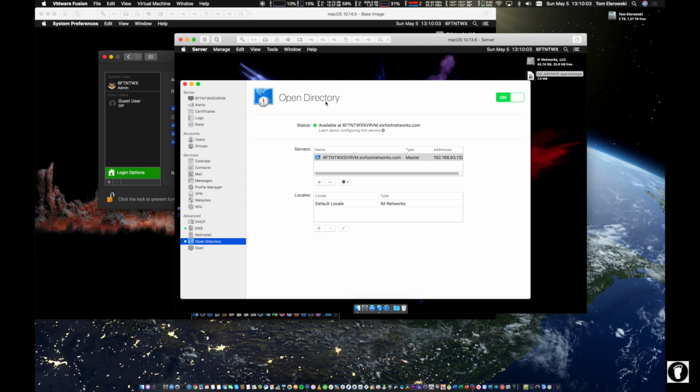What's great about this is, say you're upgrading computers, say your computer dies or something happens and you need to rebuild your Open Directory environment, you're not populating hundreds if not thousands of users back in with their passwords, because you won't know the passwords. Or you shouldn't know their passwords, I should say, for security purposes.